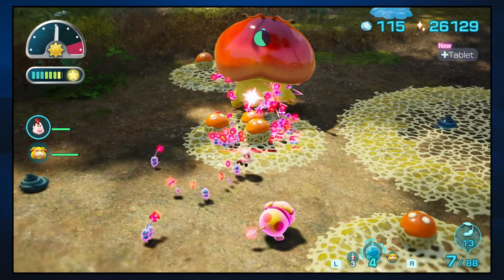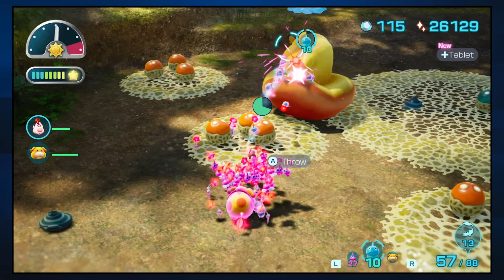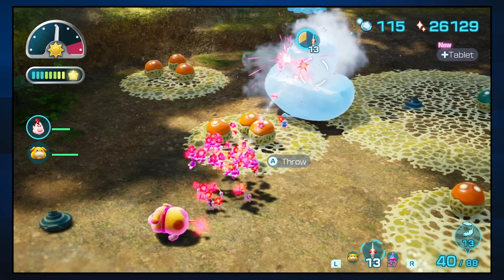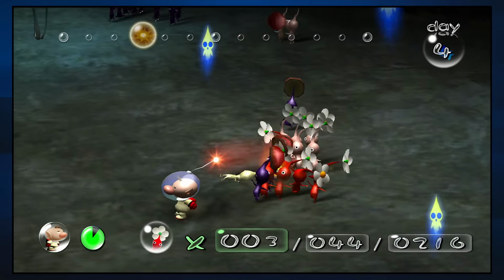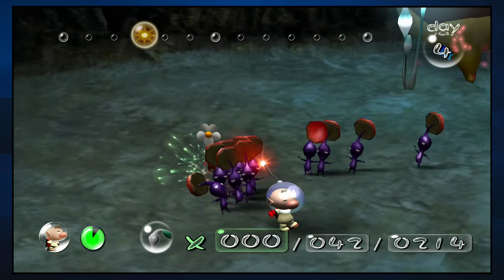Before jumping in, I got a lot of comments on some things I feel should be addressed. Firstly, why weren't mushroom Pikmin, or Puffmin as some call them, on the list? Multiple reasons, but a big one is that without glitches, they are not a controllable Pikmin. They're more comparable to an enemy, in fact.